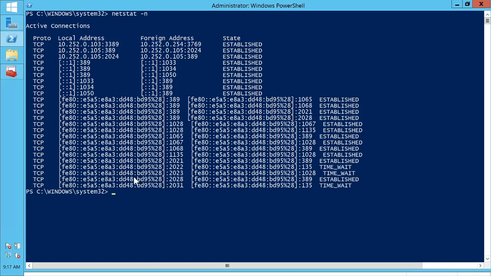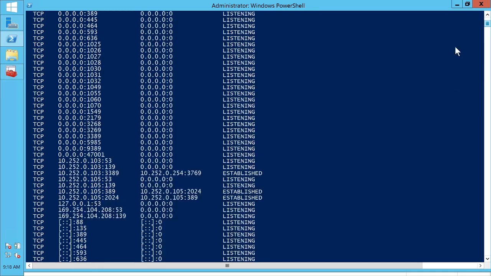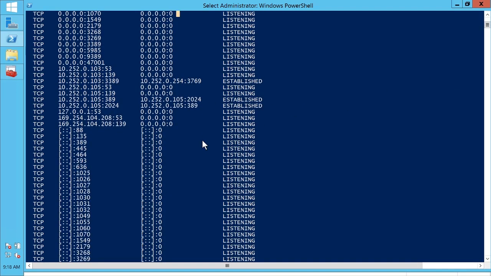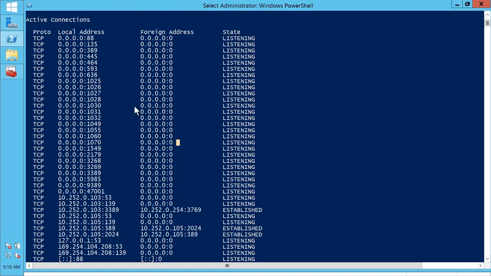Now, if we do a netstat -an, we'll get all the information, TCP and UDP, which I'm going to break out of, and scroll back up here. And this will show not only the established connections, like 389 here, LDAP, but also anything that is listening, any protocols that are running that are listening and ready for connections.